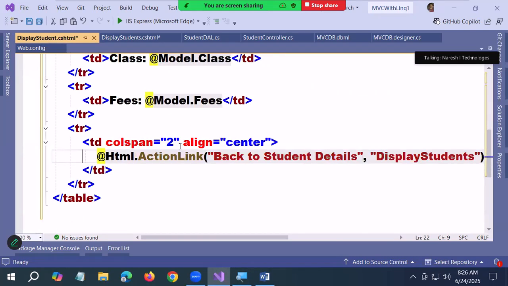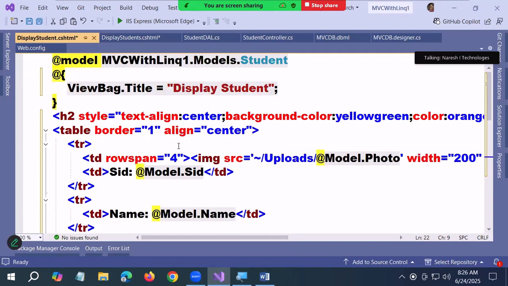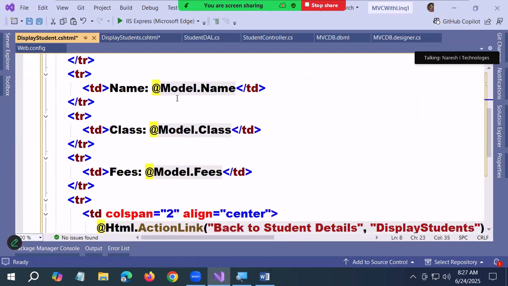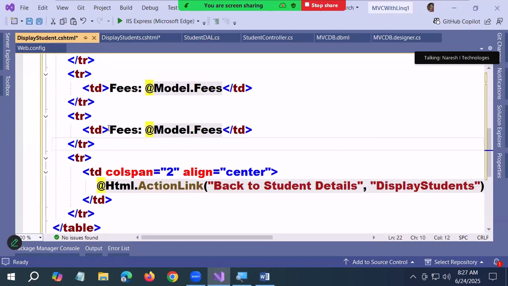Are you guys clear? Here, if you want, you can show status also. I can show status also. Why? Status is there here. I'm not showing it, but that contains the status also in it. Shall we add the status? Okay. What will you do? One more TR. Status.